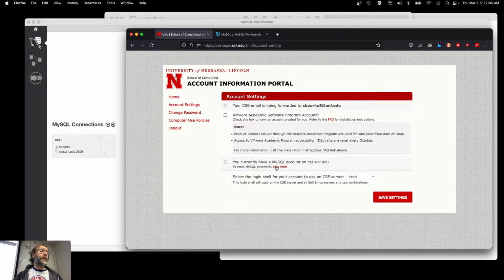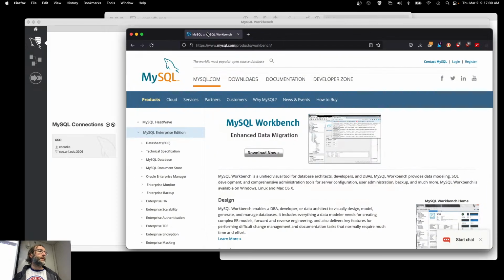You can always come back here though to reset your MySQL password. It will be different from every password that you've had so far. You want it to be different and you want it to be unique and not something that you would use for anything else, because eventually you will be putting this password into code, handing it in. We will see this password. If you have a partner, you will be sharing this password. So make sure that it's not something that you care about, okay? Password. Yep, and you could use password if you want to. Other people would be able to get into your MySQL account. Not that big of a deal.